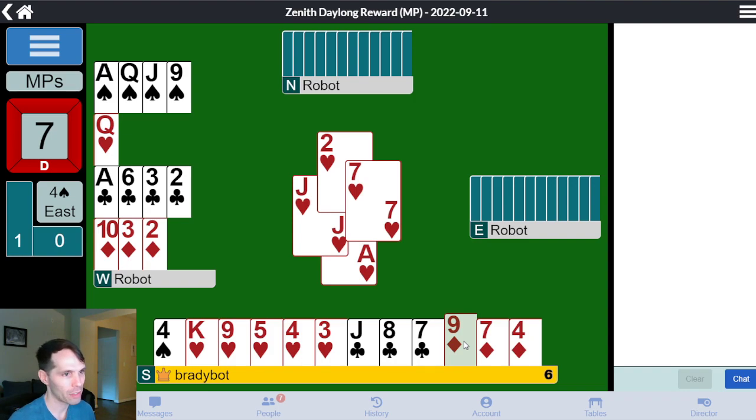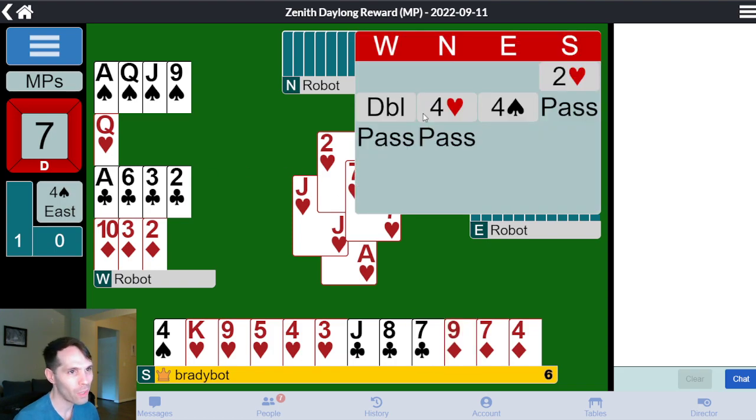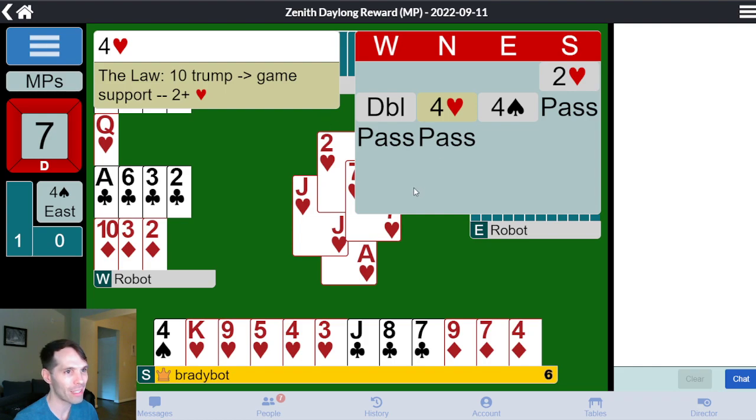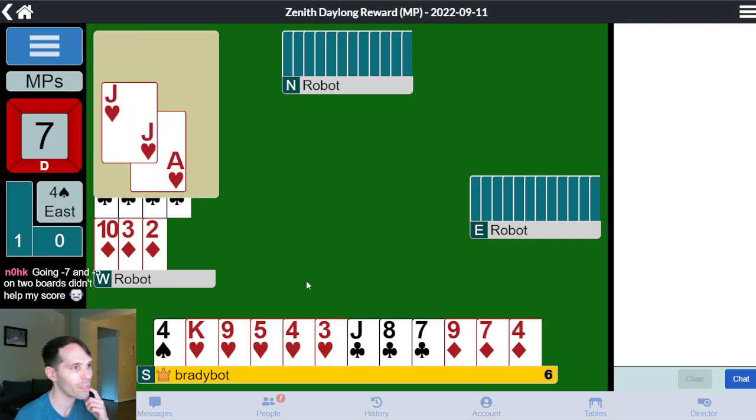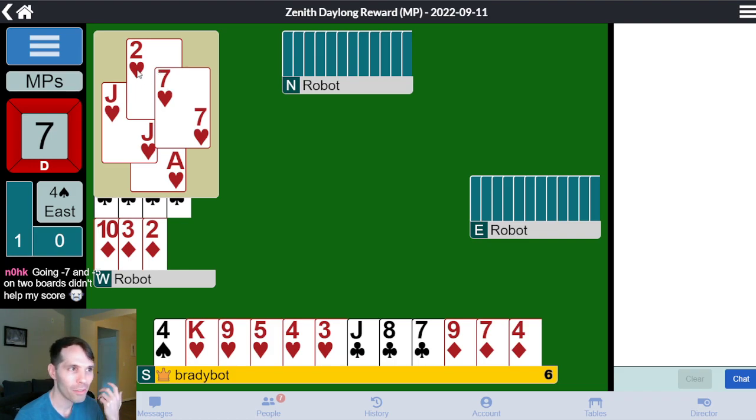Okay, I'm kind of back leaning towards the 9 of diamonds. Now, wait, you know, one thing that I'm kind of going off of is that this 4 heart bid, followed by passing 4 spades, should indicate that it's preemptive and therefore should have a 4 card trump support. So I'm counting on partner to have 4 hearts, which means the King of Hearts is not cashing. Now, you know, maybe the 2 of Hearts should be suit preference. I don't think the robots play suit preference in any way.